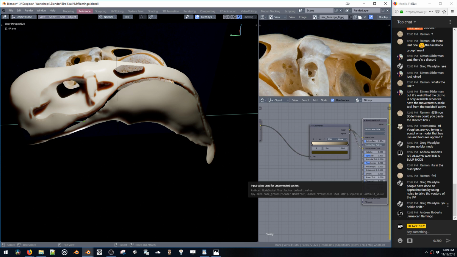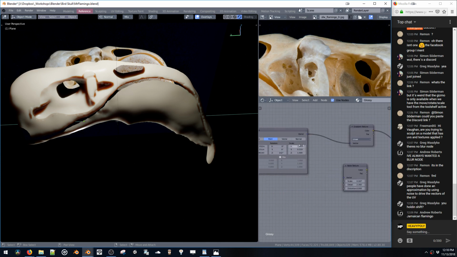Yeah, I was holding down shift and it's like the scroll settings are just insanely fast. I've always wanted a blur node. I'm trying to sculpt on a model that has UVs. There's no UVs here. It's weird that the gizmo is only available when we have the move tool active. Yes, exactly. We need to be able to see the gizmo even when we don't have a tool active.